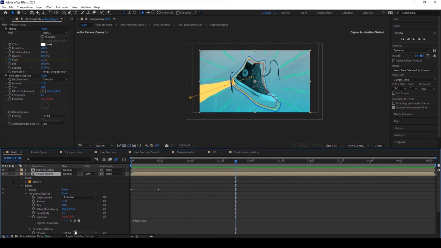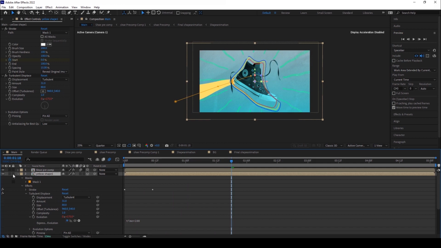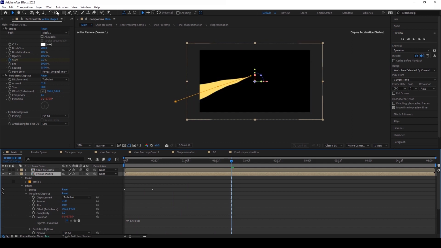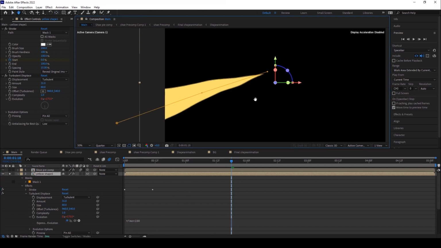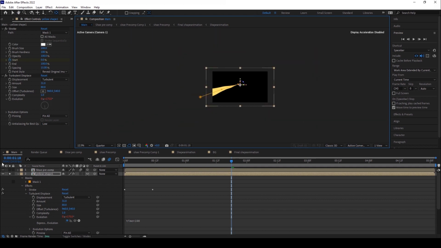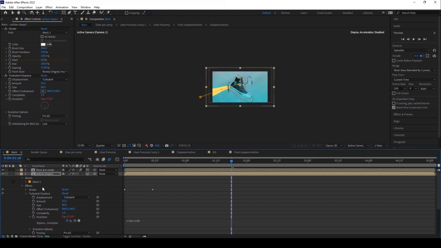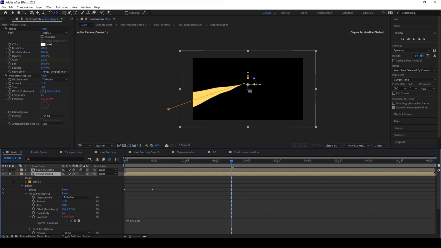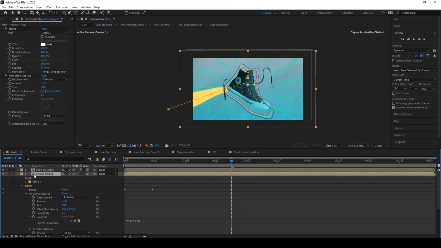Now toggle the switches, I want to make it 3D, then solo it once and check where the axis point is. Because this is not a shape layer, we can't take a repeater here. So we have to take duplicates and rotate them manually.